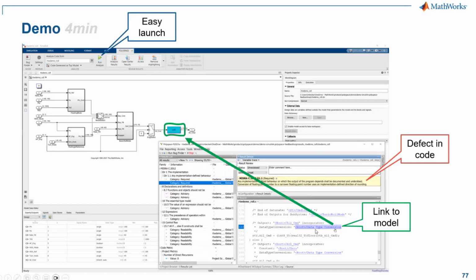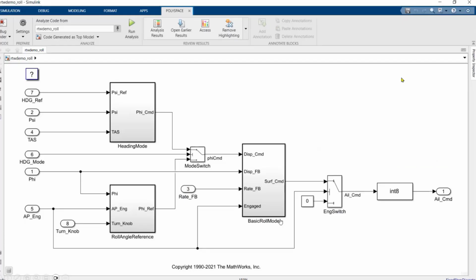So it means you have a back traceability between model and code and model. Yeah, so it means even if you are a designer that's not so comfortable with code, you can still have some reference and some link that can help you to go back to the model and see the place that is impacted by this error. Let us run one small demo so that you can see exactly what I'm talking about.